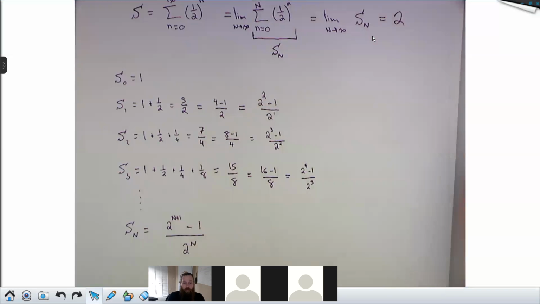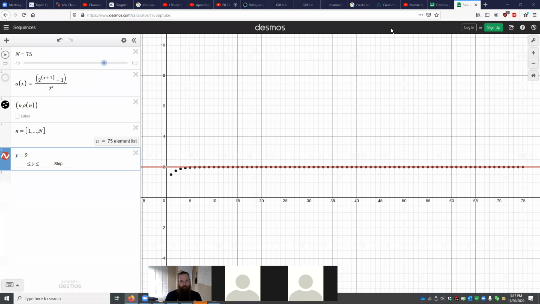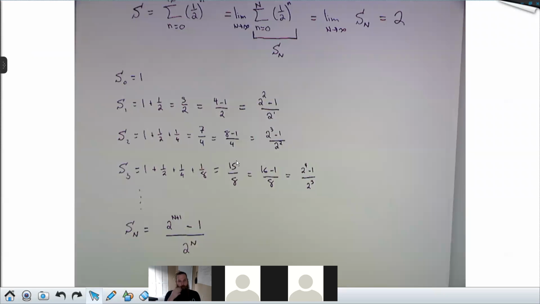Which means if you add 1 plus 1/2 plus 1/4 plus 1/8 plus 1/16, and you go all the way out to infinity, you add infinitely many of those terms together, you really do get 2. In whatever way you can make sense of it, if there's any way to make sense of adding that infinitely many things together, these particular things, 1 over 2 to the n, will add up to 2 for precisely this reason.